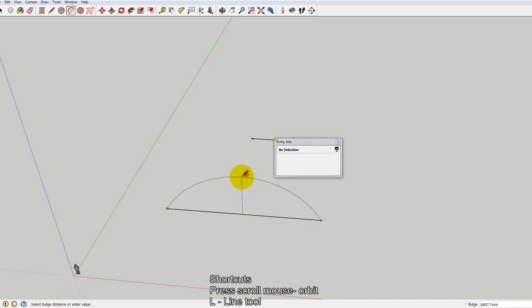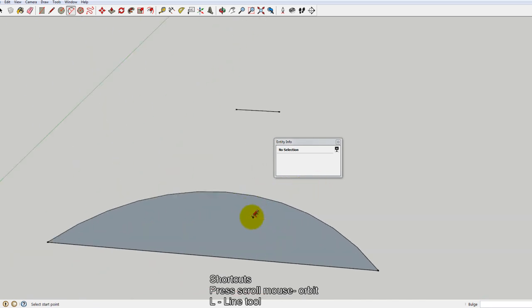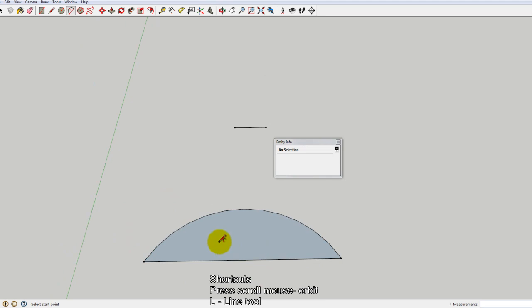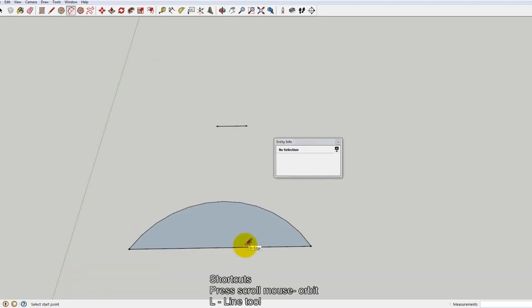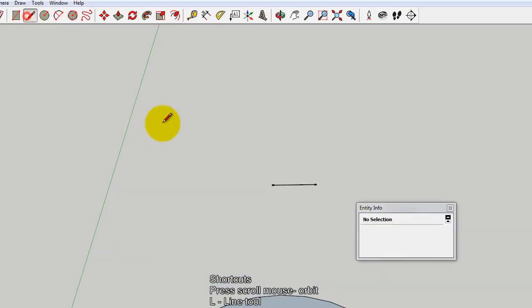The arc you're forming is going towards the Z axis, which is the vertical one. What we want to do is create it in the XY plane. The interesting thing about SketchUp is that in order to form a plane, you should always have a closed surface. So let's take the line tool and make a closed surface using this line.